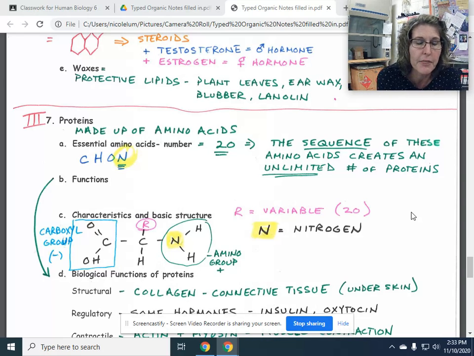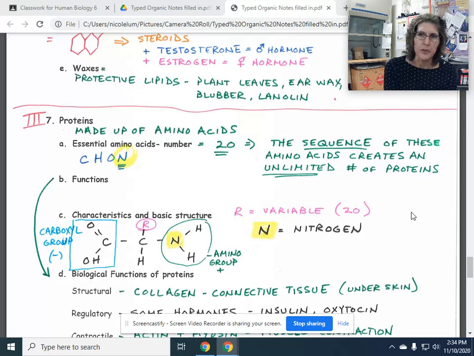As we move on to our third type of organic macromolecule, this now is going to be your proteins. Proteins have the elements carbon, hydrogen, and oxygen, because in order for something to be organic, it should contain carbon. It usually will have hydrogen and oxygen as well because of the valence electrons and how carbon likes to grab onto things. But now we're also going to see the element nitrogen. You cannot be a protein without nitrogen within it, and we're actually going to see our functional group, our amino group, here.